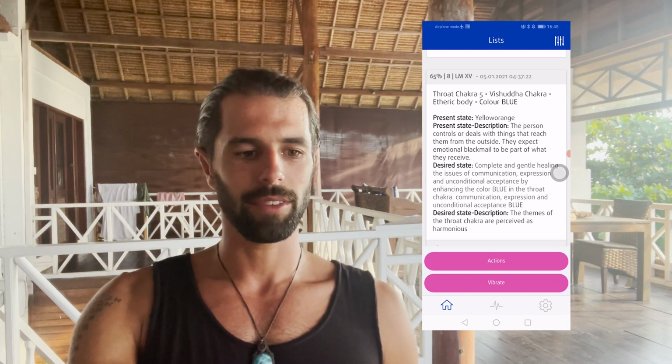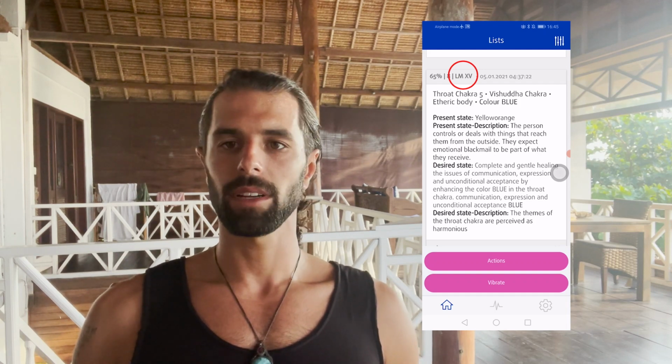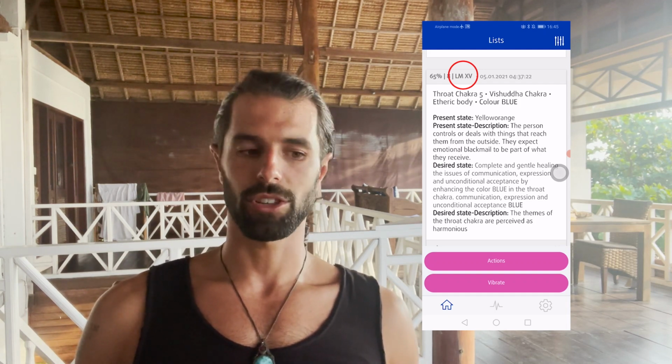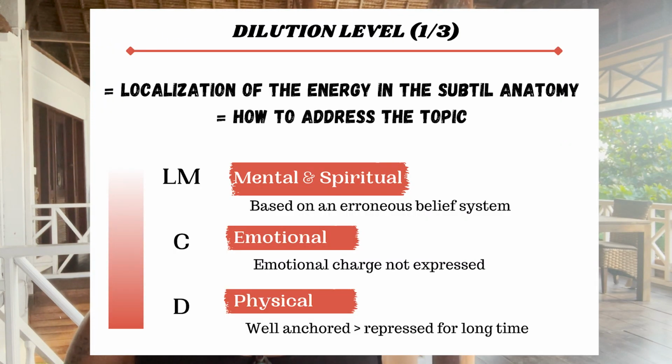Okay, next we have a scale, which is called a dilution level from homeopathy. Basically what it's giving us as information is the localization of the energy pattern within the subtle anatomy of the chakra. So the chakra system is communicating like a doorway, like a portal between all your energy bodies. And depending at what level it's stationed at, it tells you that the particular blockage is located in a different part of your being. So basically, if you get a D, and then there's a more refined scale, but we don't need that for now, just D.